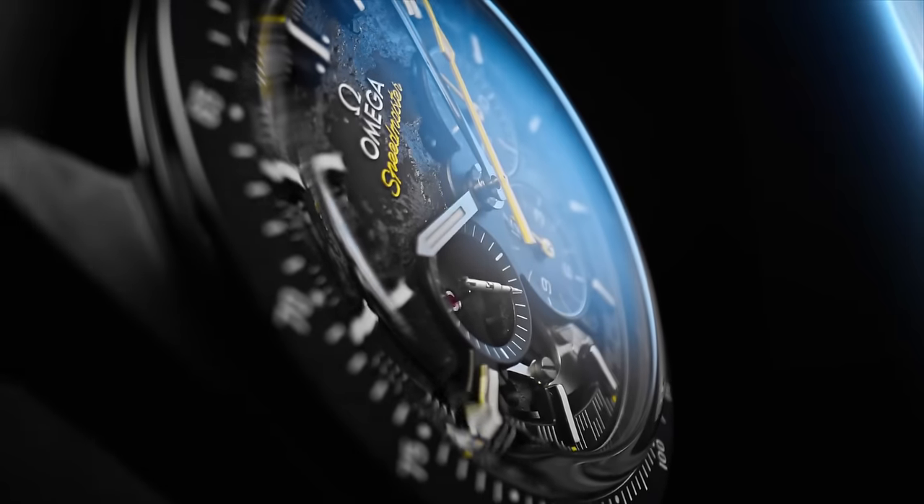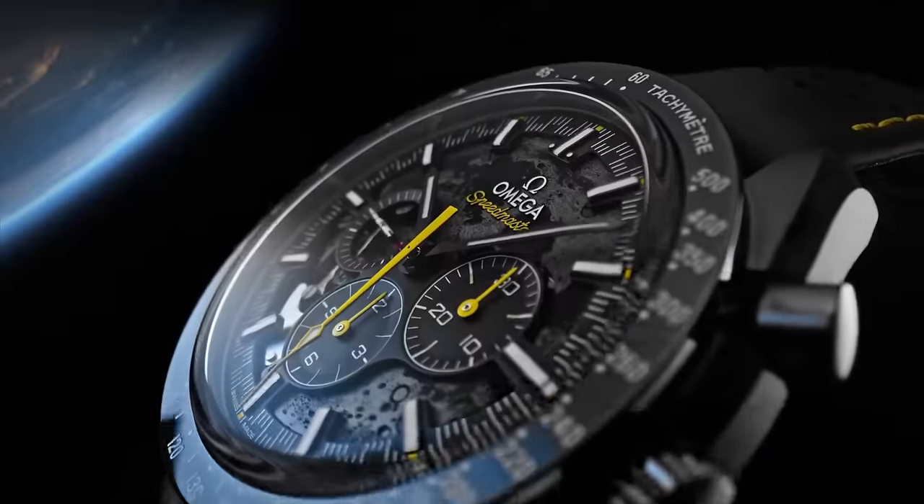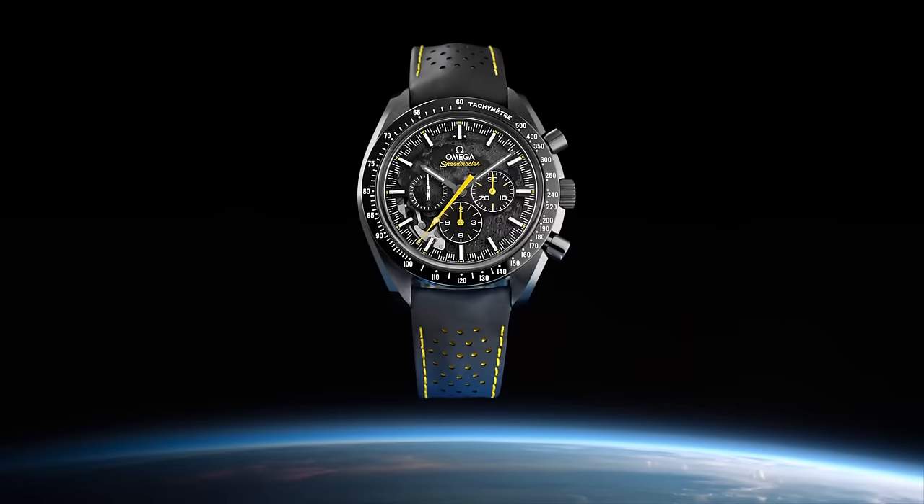We've recently had a couple of re-editions of anniversary watches from Omega. The most obvious one is the Apollo 8 — fantastic in its execution, with the technical detail, the finishing, and that little Saturn V rocket on the constant seconds hand. But for me it's a bit of a waste of time. The original Apollo 8 in 2018 for the 50th anniversary made perfect sense, but doing a Mark II for roughly the 55th? Just a little bit pointless. What are we going to have — a 60th? What about some of the other Apollo missions?